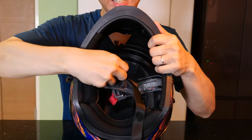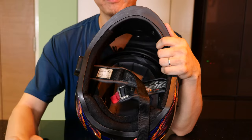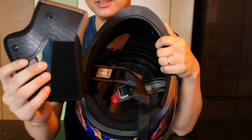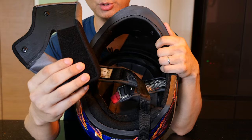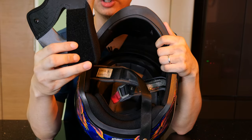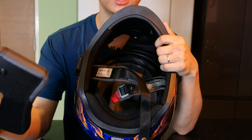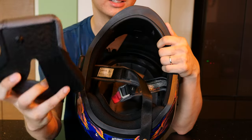The Airform helmet is made up of only three pieces: one cheek pad per side. What I really like is that instead of three connector points as found on the Airframe Pro and most helmets, the portion closest to below your ear uses Velcro as an attachment point. This is great because usually that attachment point is the hardest to see when reattaching cheek pads, and Velcro makes it a lot easier to get it right instead of trying to line up two points between the shell and the cheek pad.